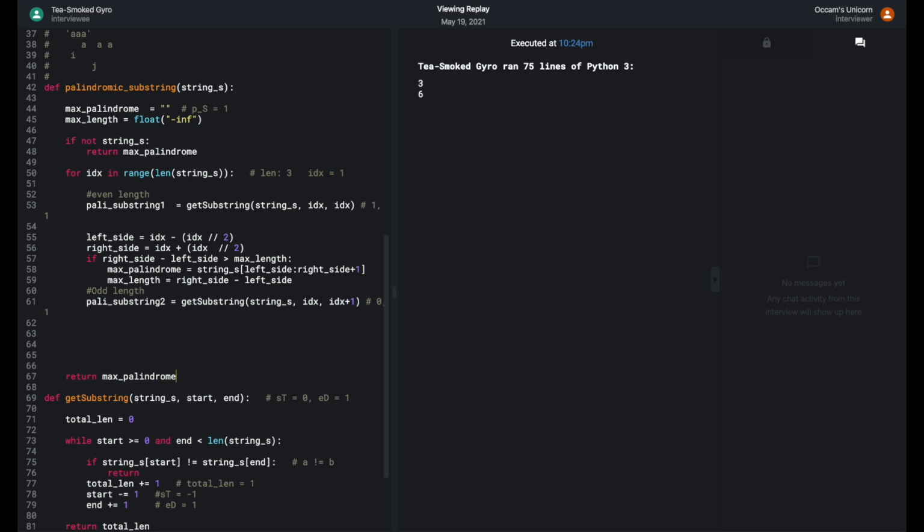So over here, we don't want to return total length anymore because we don't need total length. We can just return this.